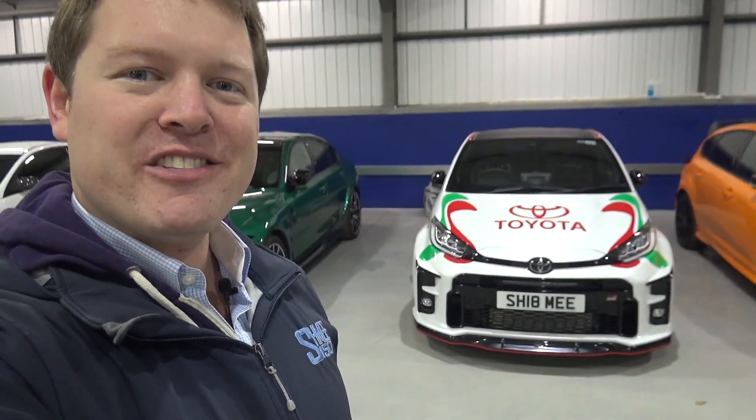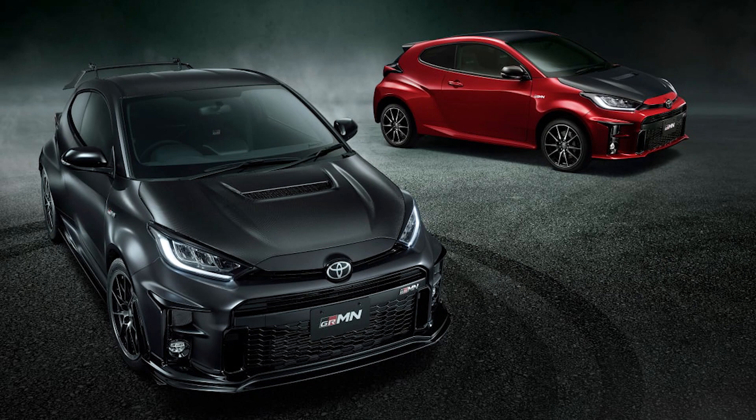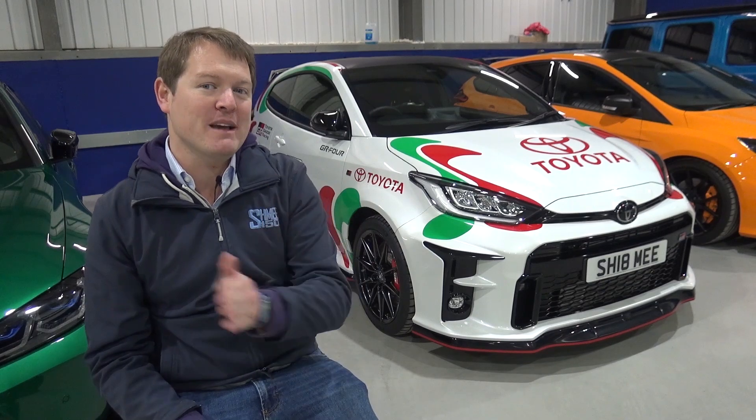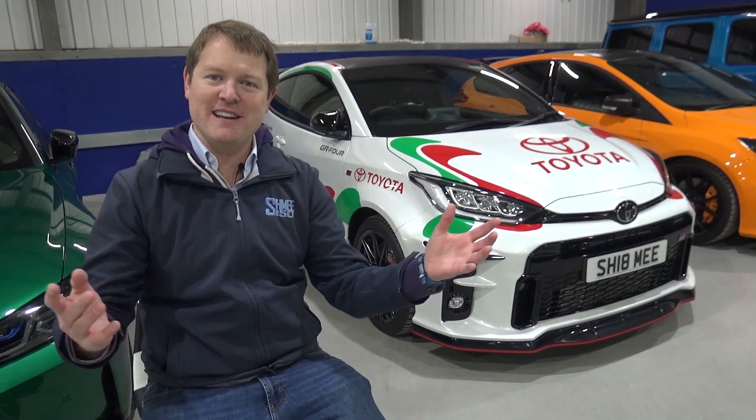There is no denying that the new GR MN Yaris looks like a beast. In the circuit pack configuration, with the steel grey paintwork, you also have the fixed spoiler at the rear and the exposed CFRP bonnet — it just looks like this dialed up even more. One thing I find slightly ironic is the name itself: GR MN stands for Gazoo Racing tuned by the Meister of the Nürburgring, and the car isn't even available in the German market.